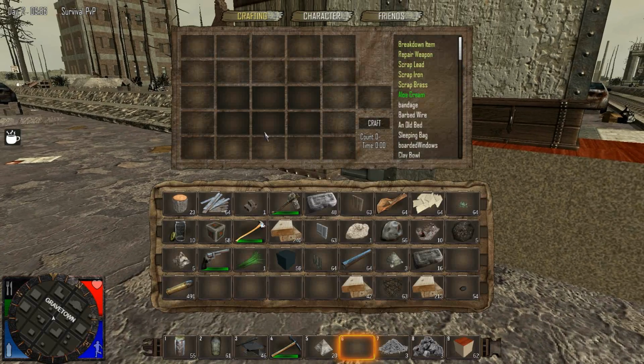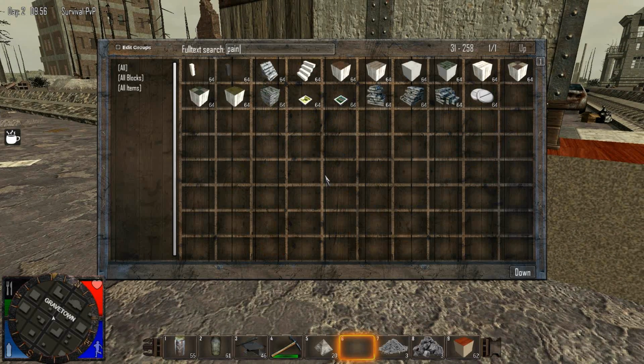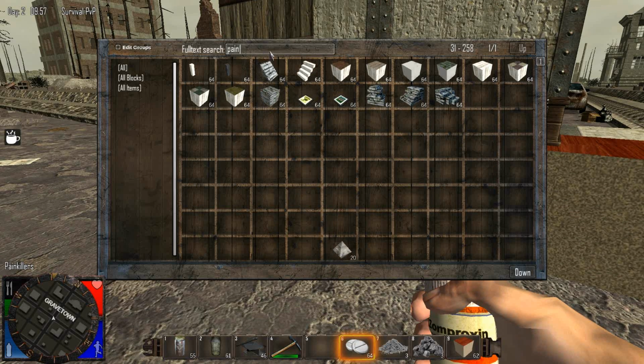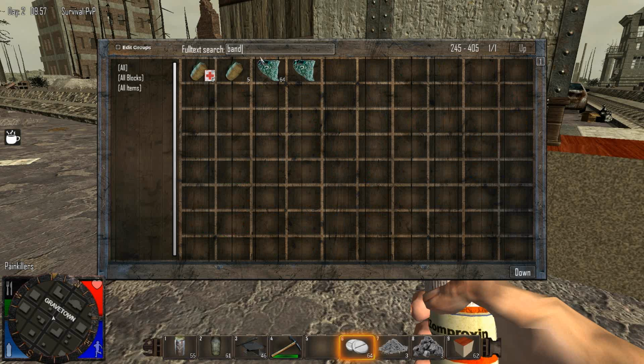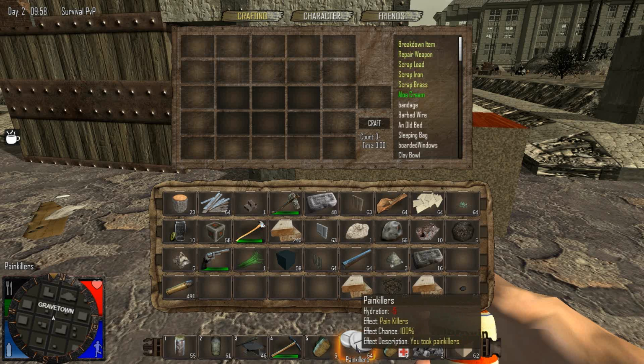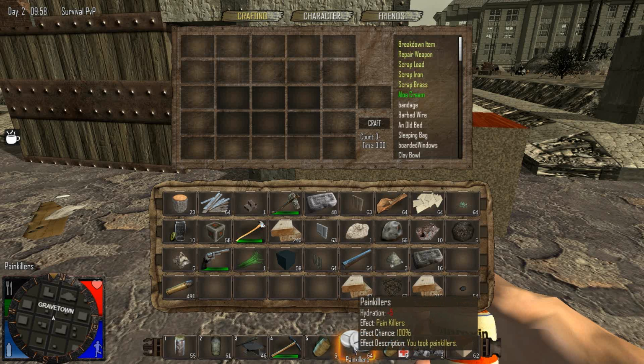Okay, there are a couple more things we need to go over. I'm not even sure, this might be the last thing, but let's see. Painkillers and bandages have been changed in some interesting ways. So let's spawn us some of those. Oh, look at that, bandanas. Anyway, okay, so painkillers and bandages now have a heal over time effect. They're basically a buff, so the healing's a lot slower.